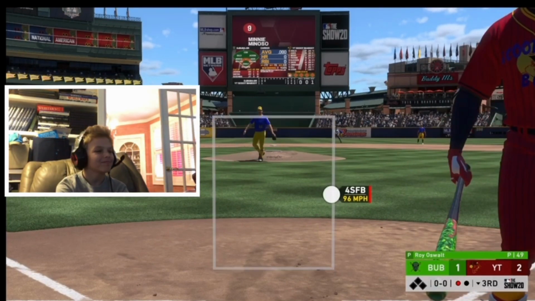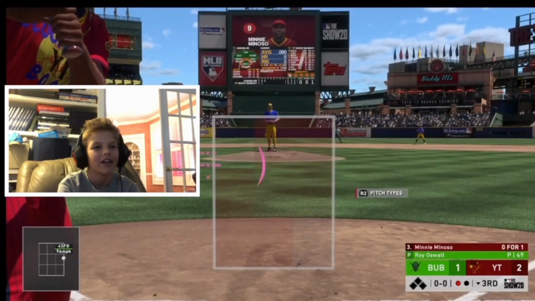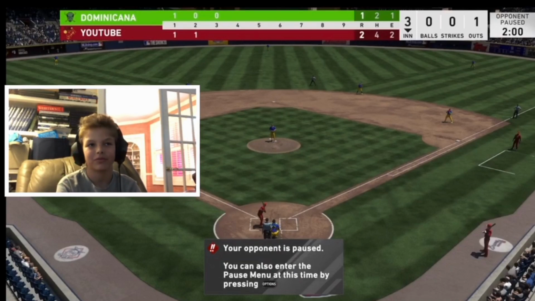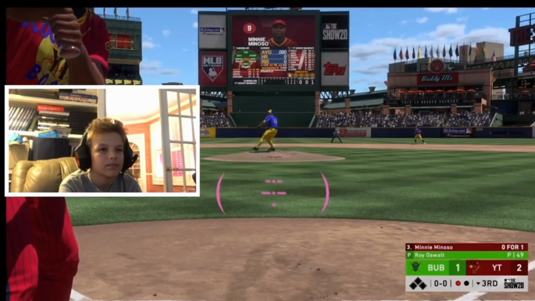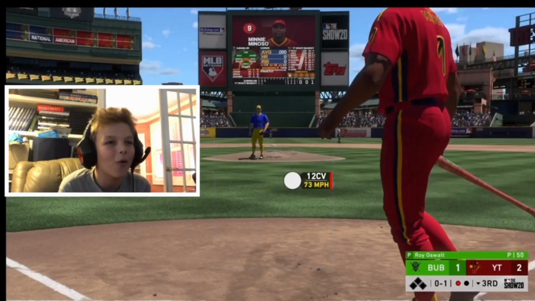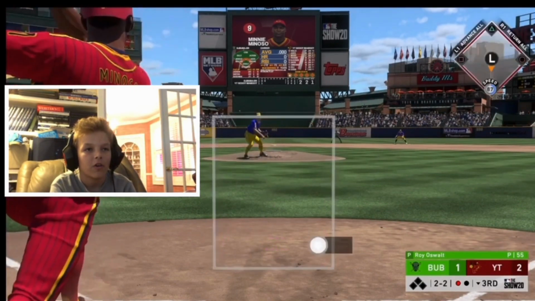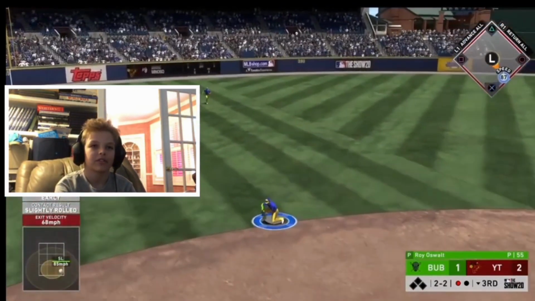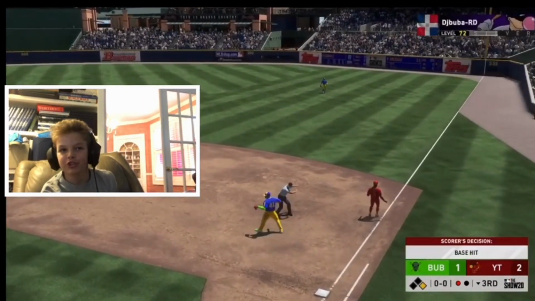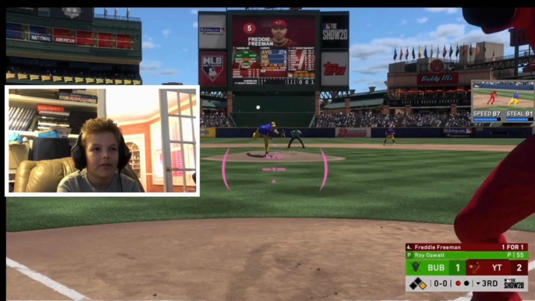Oh. That's just a good pitch. Props to this guy. He's pretty good at pitching. But Minnie Minoso's now up. We gotta get something to do with him. Oh my gosh. How? I did not think I was late on that. Okay, let's go. And he gets a very weak hit. Well, that's Minnie Minoso's first hit. Nice. I might steal with him.